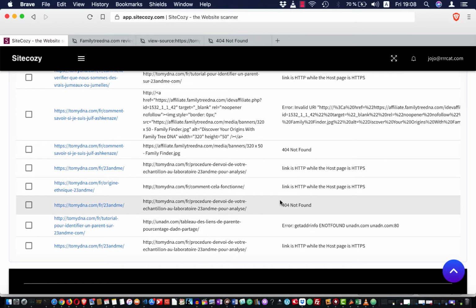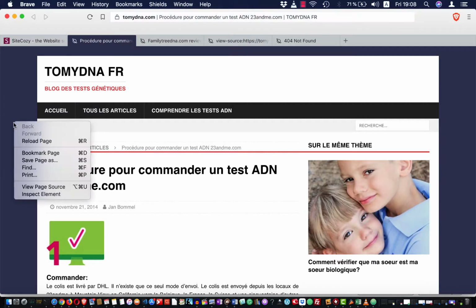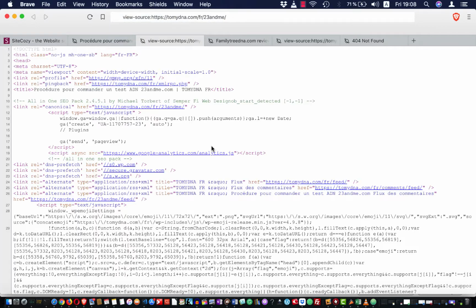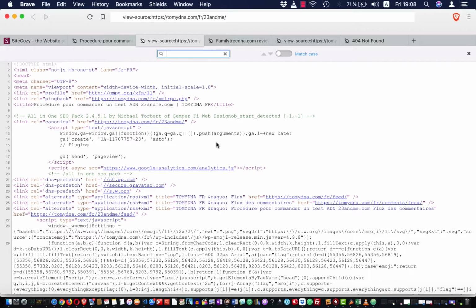And if I do once again the same thing with this particular error page, so I saw that there is a 404 not found here, but here if I want to do exactly the same thing, I just select the URL which returned this 404 not found. It's a broken link. I do a Ctrl+C, Command+C if you are on a Mac. Then I click here on the host page, and I do a right click and click View Page Source. Then I do Ctrl+F and then Ctrl+V.